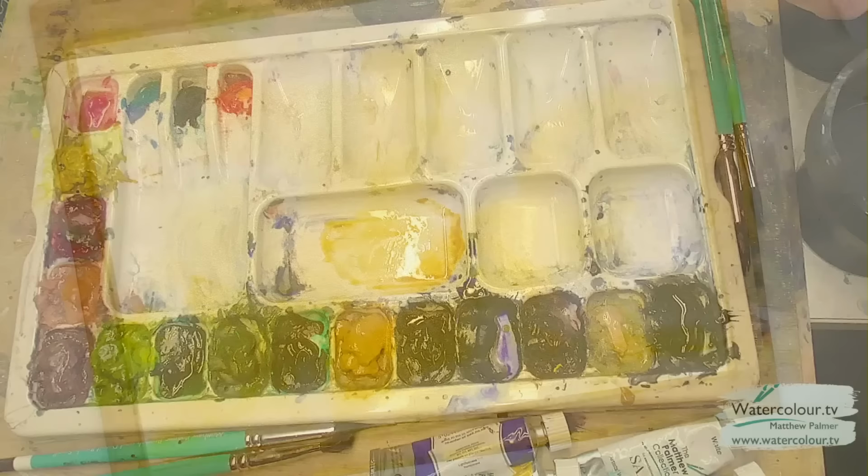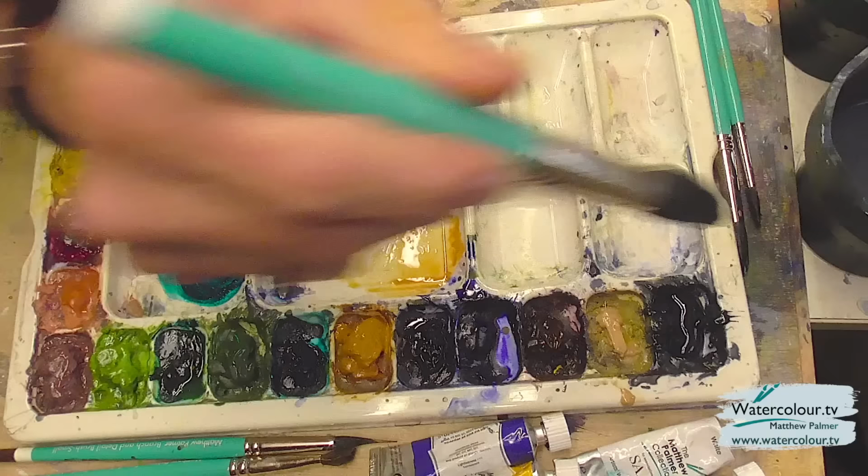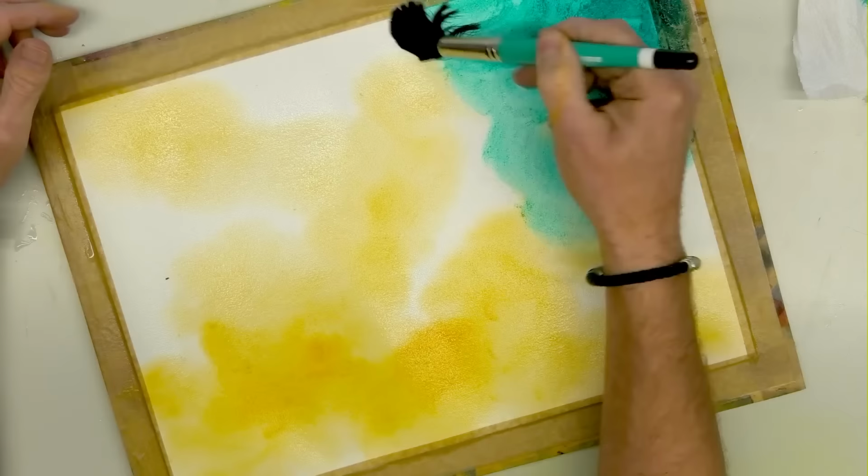Clean the brush. I then want to go for something a little bit unusual. So I'm going to go for some turquoise here, natural turquoise. I want to go for dramatic scenes. Now, turquoise is a dramatic colour. So natural turquoise, which is great for seascapes, would also be quite nice for this. And you might think, why are you putting turquoise in this? Well, you'll see where we're going. Because we want to get some drama-filled skies here.